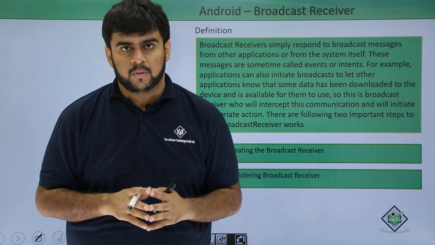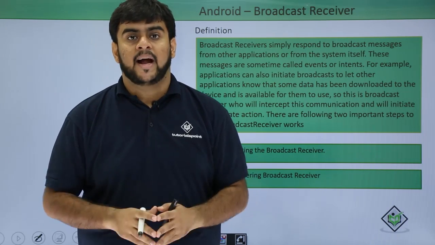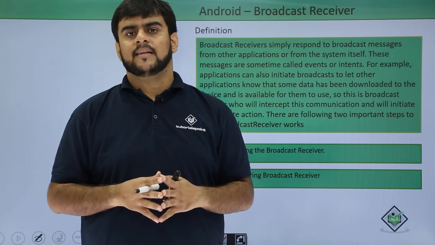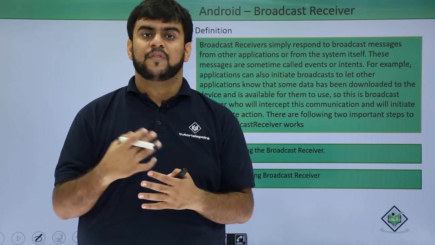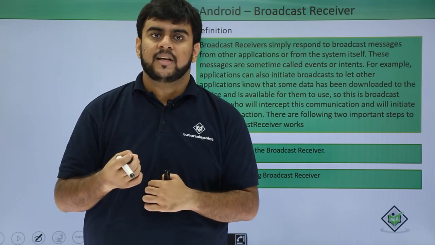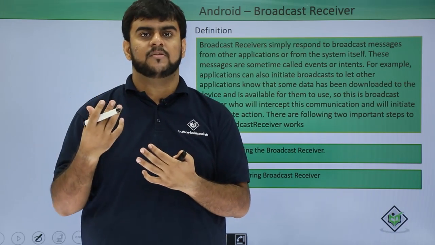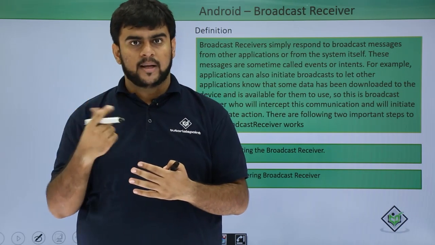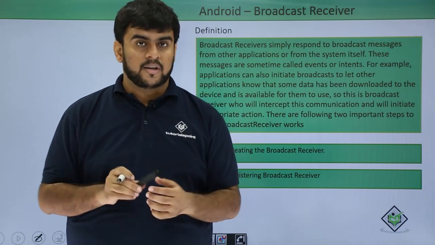So how does the broadcast receiver work? We define the broadcast receiver in our manifest file, that is AndroidManifest.xml, and we define what has to be done if this broadcast occurs. Another example: if you have used the BookMyShow app, or an app that fetches the OTP automatically, on SMS received it fires up a broadcast receiver, and that receiver fetches the SMS. If that SMS is the OTP, it automatically shows it in the application, and you don't need to manually enter it. So all these things work on the broadcast receiver.